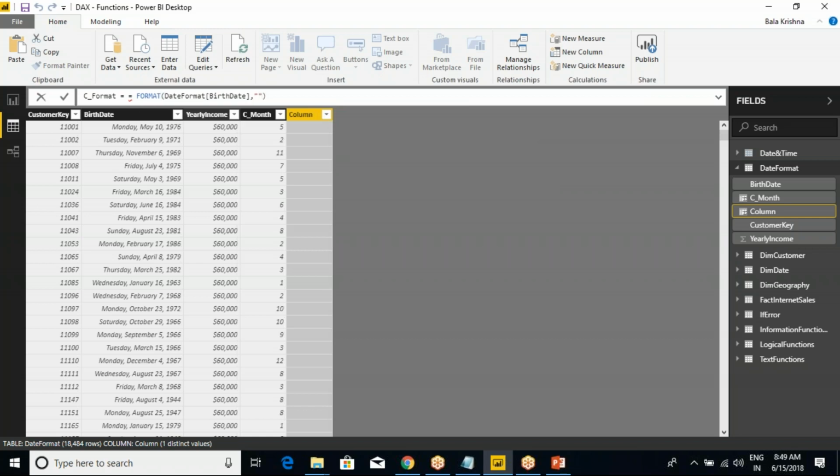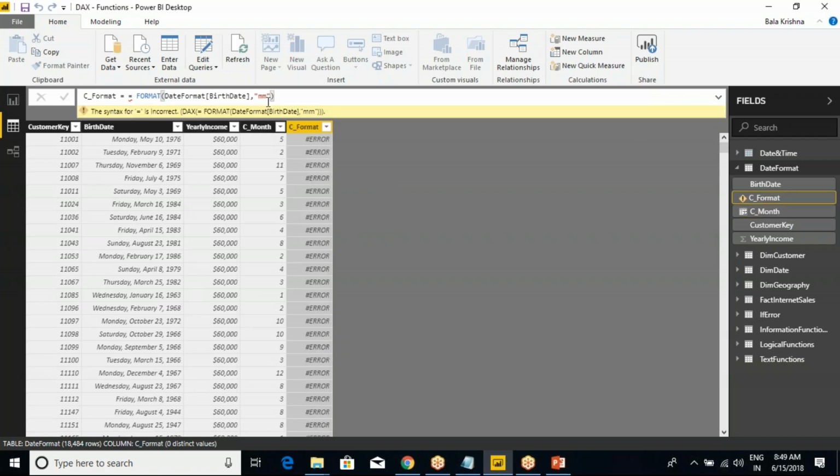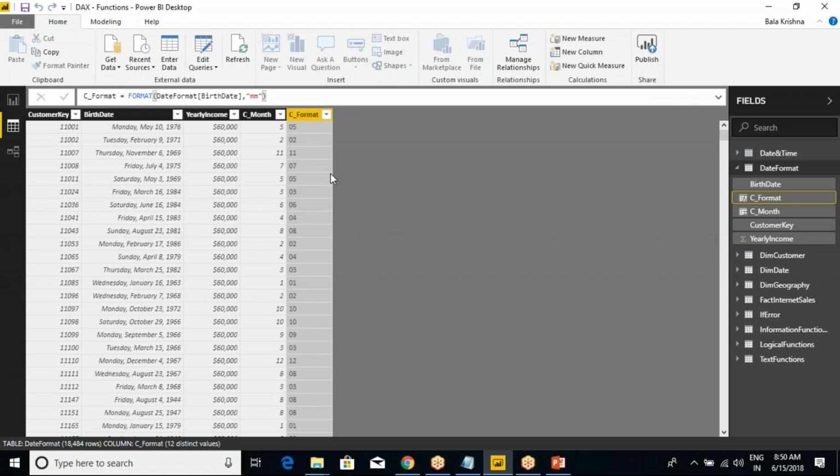This is what is important. For example, I'm blindly giving mm. Let's see what will happen. Error. Where is the double quote? Okay, okay. Now it's giving 05, 02, 11.